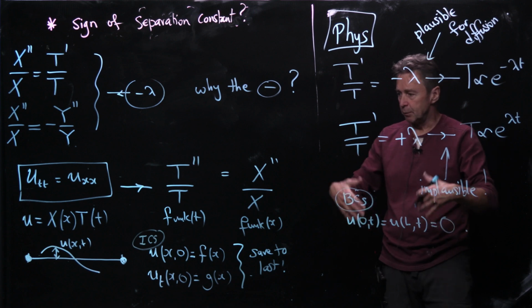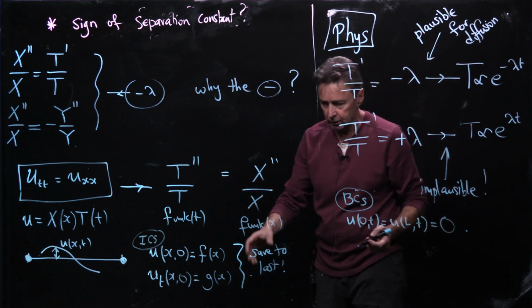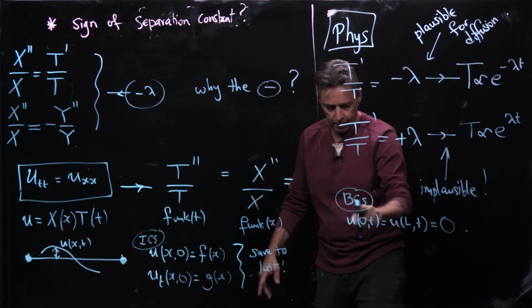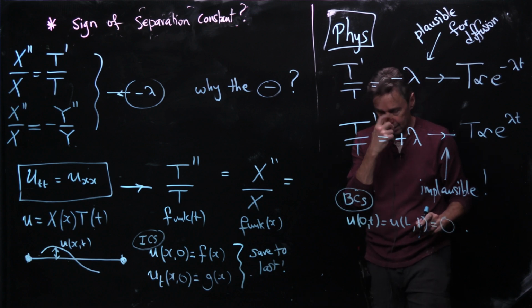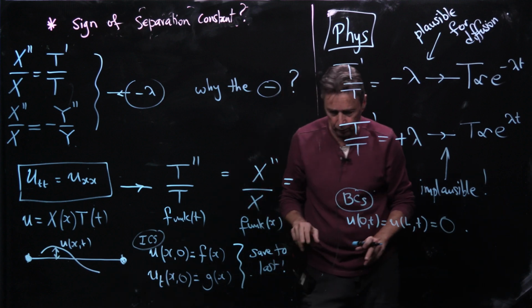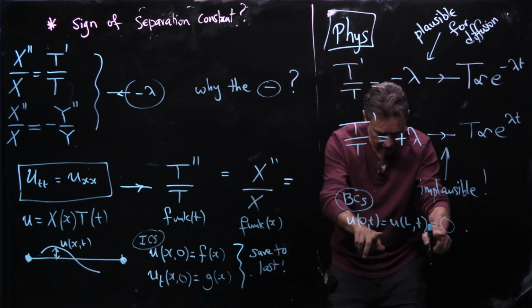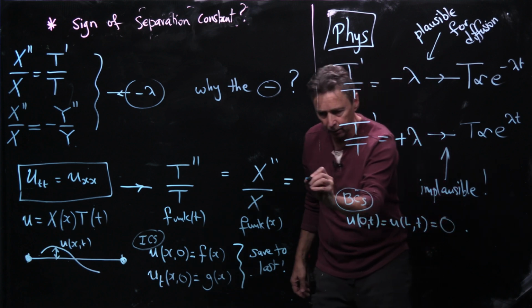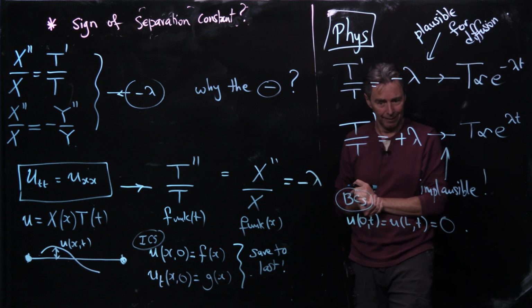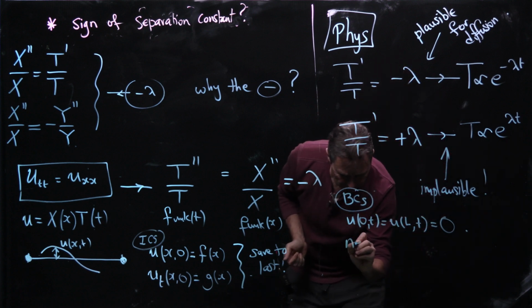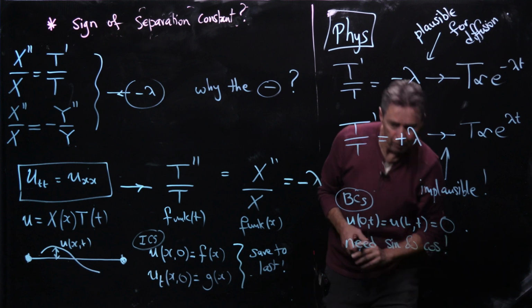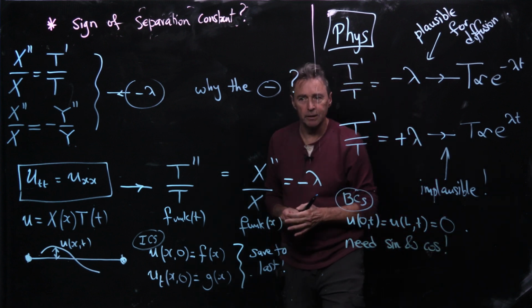You deal with these immediately once you're solving those equations, and you want to put in a separation constant there in order to be able to solve those, right? That's in X, right? So it's this bit of the problem that you want to be able to solve, and you need to get the function to vanish at 2 particular points. You need sines and cosines, so put the minus sign in there. Right, so that's the mathematical reason for the choice.